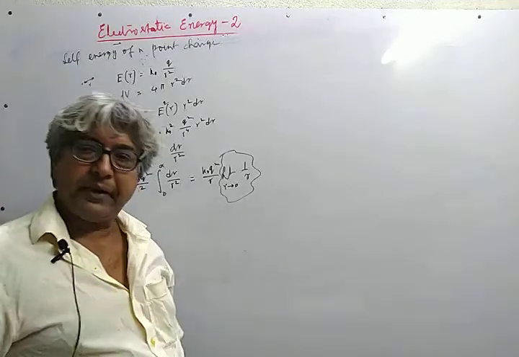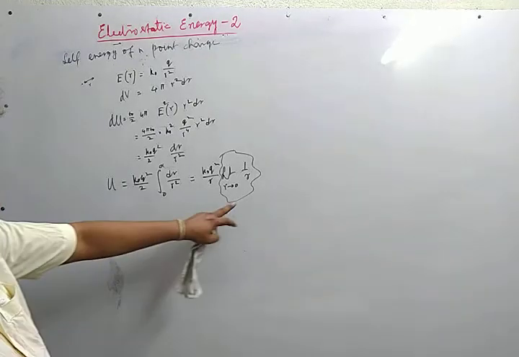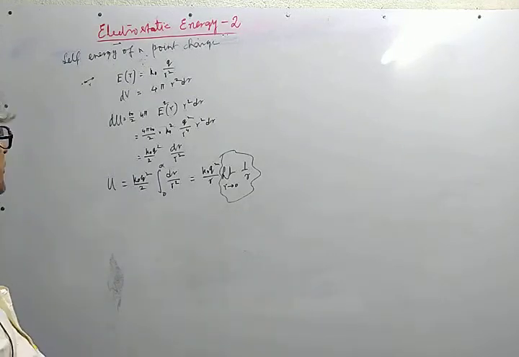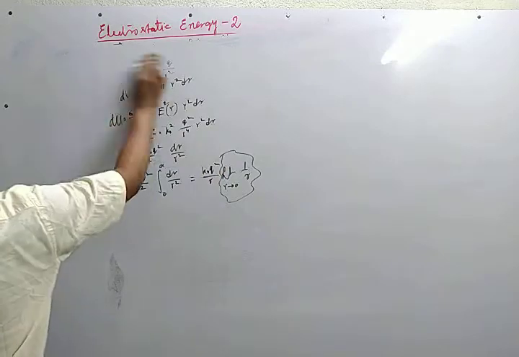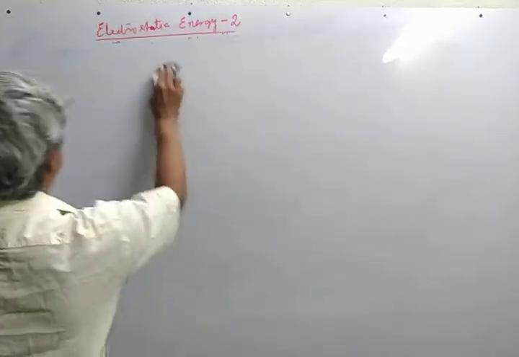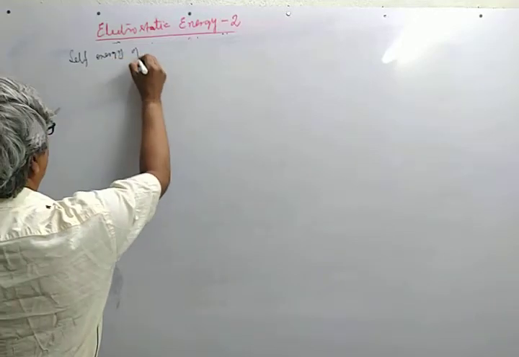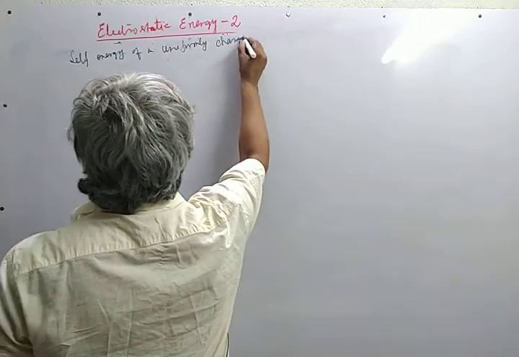However, strictly speaking, a point charge of zero radius is not obtained in practice. Even tiny particles like electrons or protons have finite non-zero radii. So this divergence of self energy is nothing to worry about. Rather, we go to the calculation of the self energy of a uniformly charged sphere. Our next topic will be to calculate the self energy of a uniformly charged sphere.